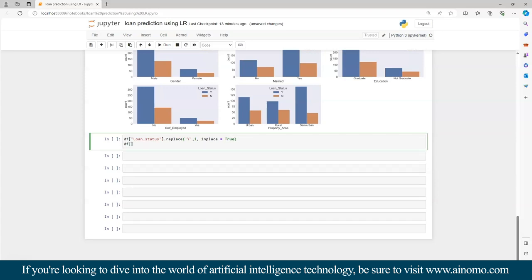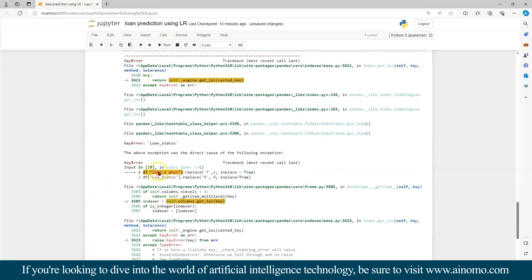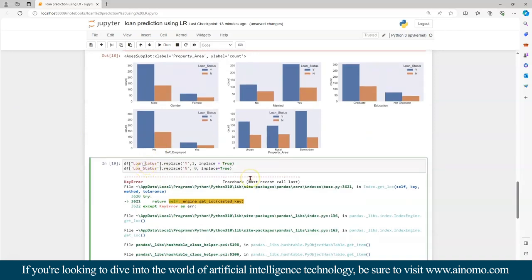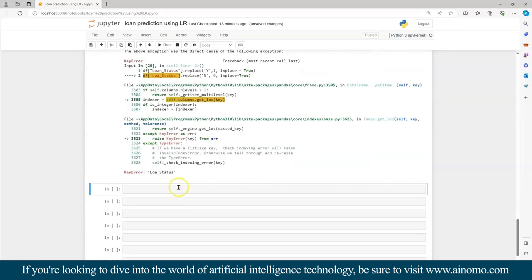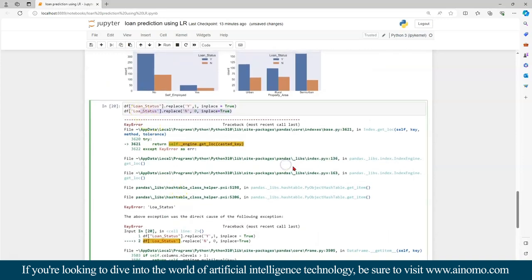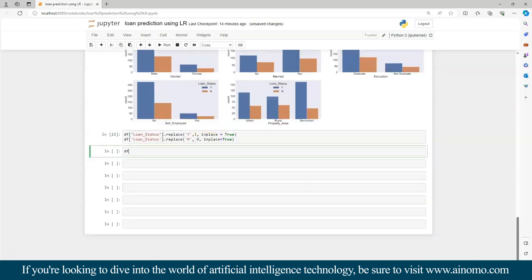Same for no, loan status dot replace N, 0, inplace equals true. Status S is capital here. It is nothing, just a typo mistake. Okay. So here I will write df, then loan status, then value counts.